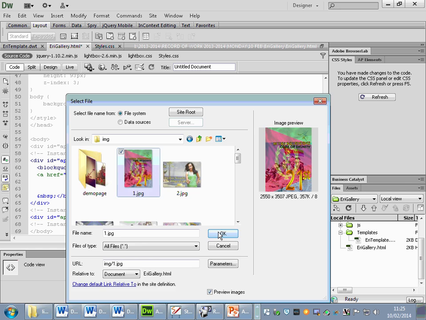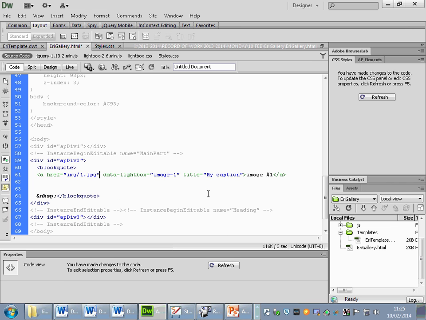We'll insert the first one, and data-lightbox, where it says image 1, we will give it our own name.